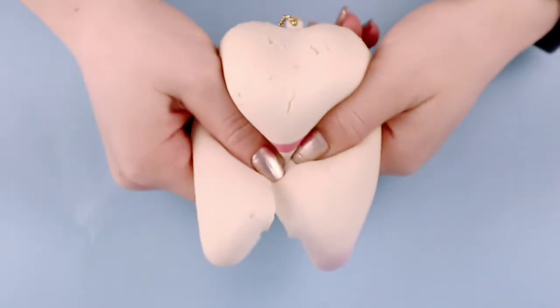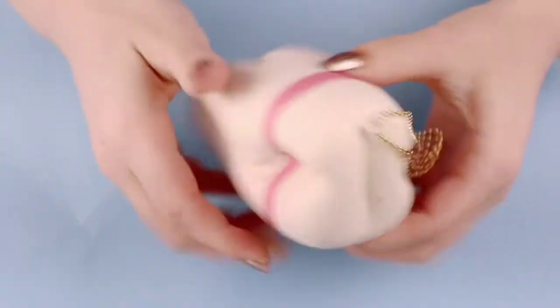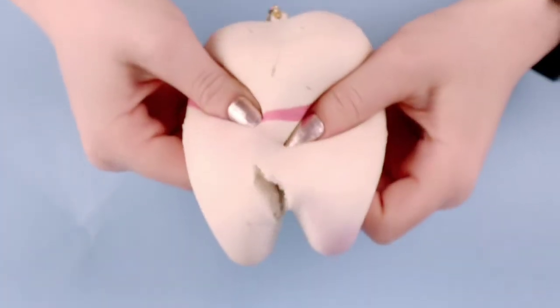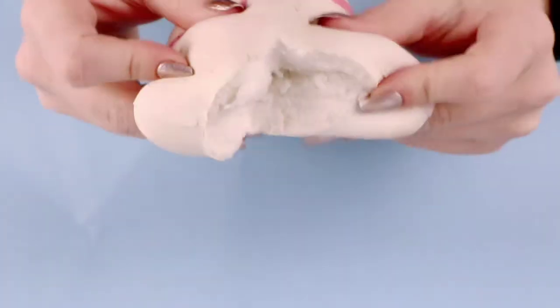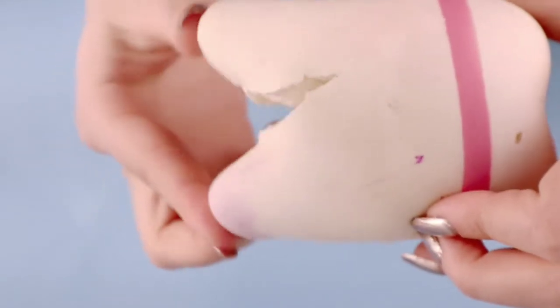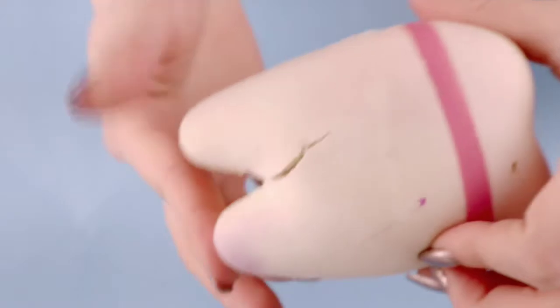Okay, now it is time for the last squishy that I will be bullying, and it is this tooth squishy. Now, at first glance, it looks totally fine, but then you realize that there is this giant rip in the bottom, right in between the sides of the teeth. It kind of looks like a shark. What in the world was I doing here?